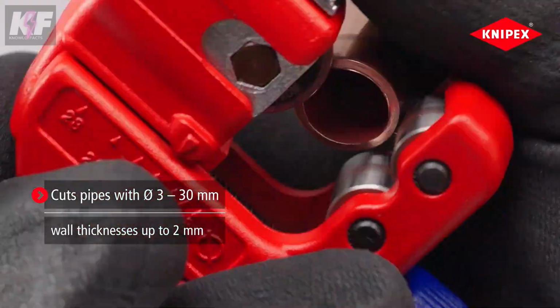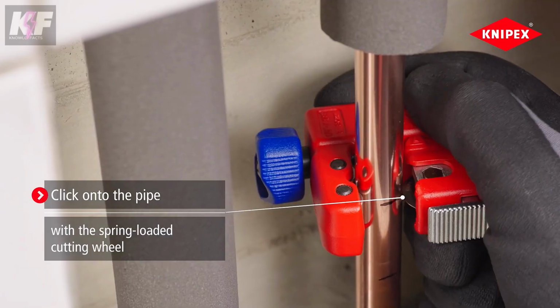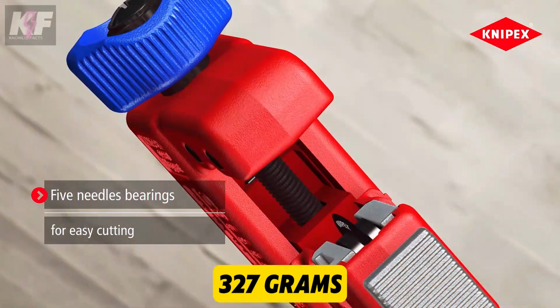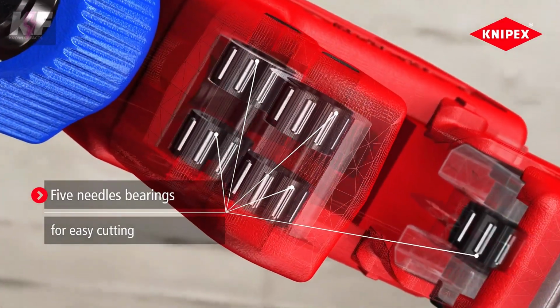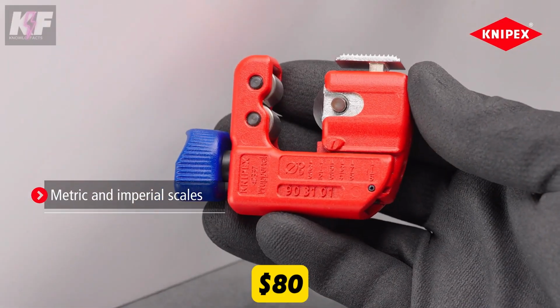The quick adjustment mechanism means you can resize it with one hand, and the built-in deburring tool gets your pipes ready for fitting instantly. Weighing just 327 grams, it's both efficient and comfortable to use. The KNIPEX Tubix S-pipe cutter is $80.